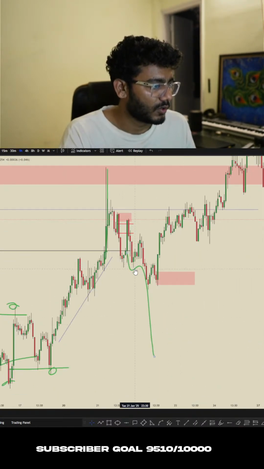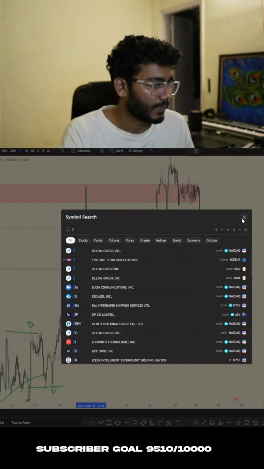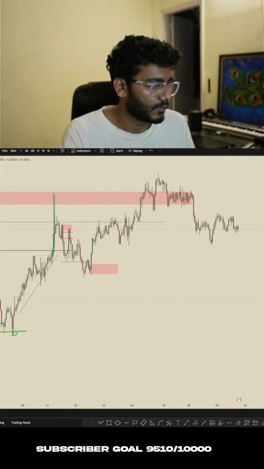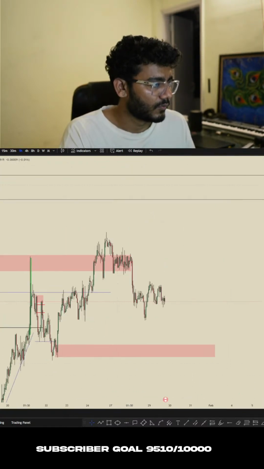We have this new order block, which is this one. Price created this new order block, which induced this lows. So this is the whole area where we can look for buy side entry.